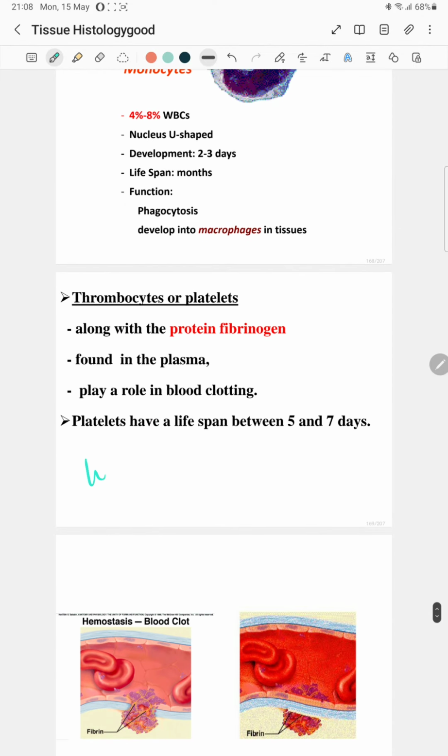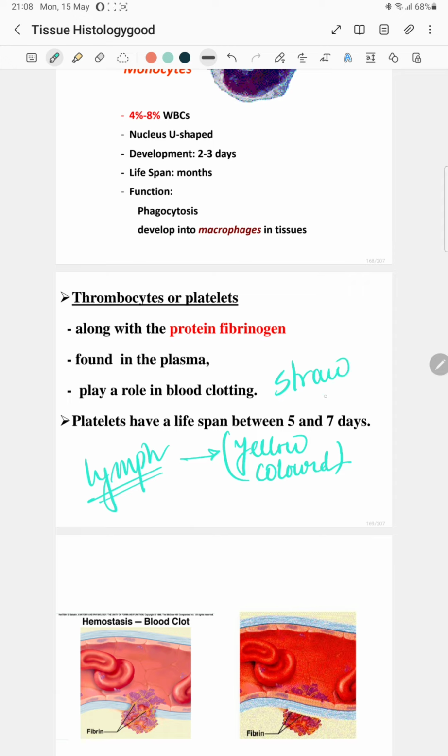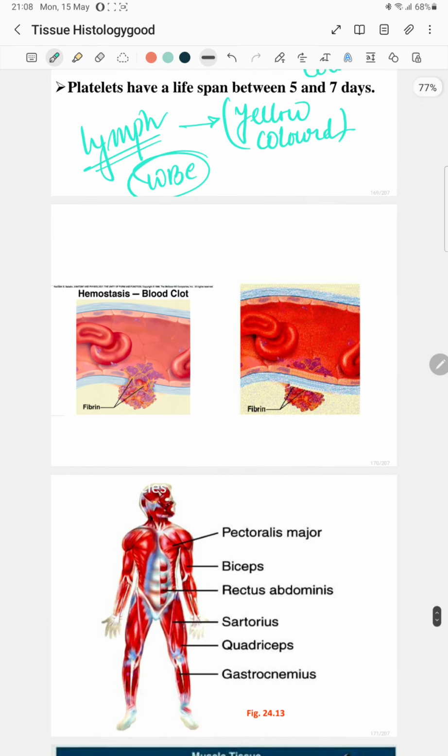Let me tell you about lymph. Lymph is another tissue we have. There are certain portions of our body where blood cannot flow nicely or efficiently, I should say. So the lymph is actually a yellow colored, not yellow, it's actually straw colored fluid. But for understanding, just understand that it is a yellow colored fluid, which has mostly WBCs in it, the most amount of WBCs. So lymph is another kind of connective tissue.